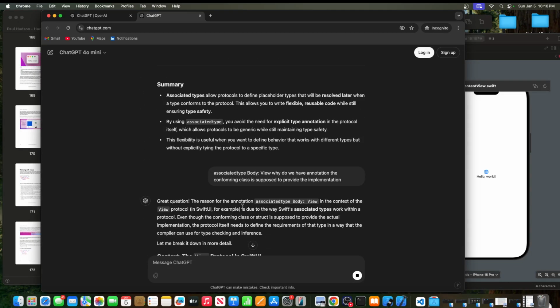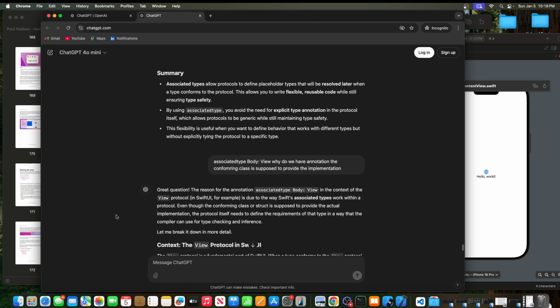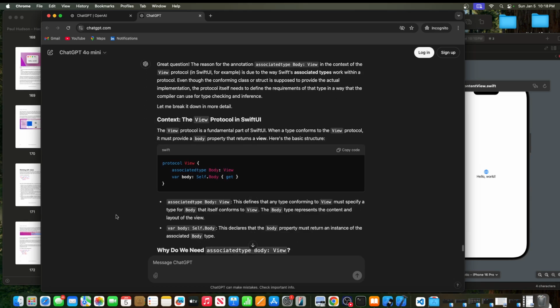Okay, now the reason for the annotation in the context of the View protocol is due to the way associated types work within a protocol. Even though the conforming class or struct provides the actual implementation, the protocol itself needs to define the requirements of the type in a way that the compiler can use for type checking. When a type conforms to the View protocol, it must provide a body property that returns a view. Here's a basic structure.